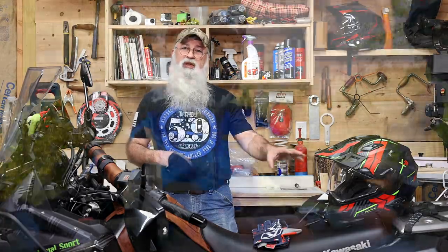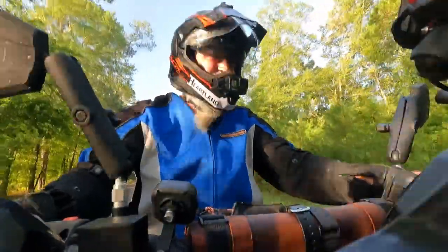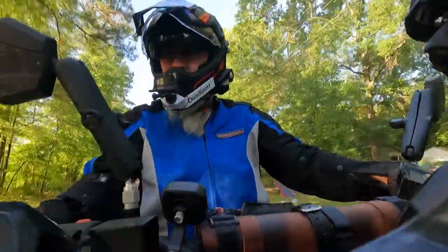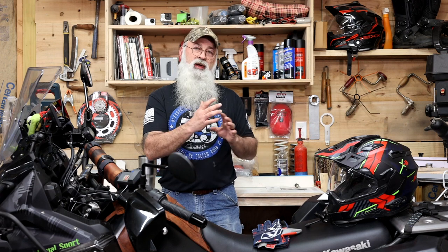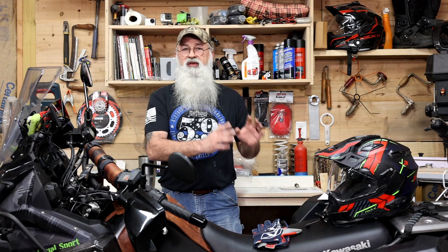Next up is the luggage. The luggage is great for commuting if you've got the adventure model. What I've found works best for me, if you guys remember, I used to have the Honda Africa Twin. I had all the Mosko Moto soft bags and the top bag. I prefer using that when I'm on a long road trip simply because I can get more gear in it. I've got a system in my brain already, where I have it all organized way before I ever leave. That's just transferring basically everything that I used to carry, minus a few tools that were Honda specific. Now I've got a few tools that are Kawasaki specific. Otherwise those bags stay packed, they stay ready. And I don't want to carry that weight around all the time.